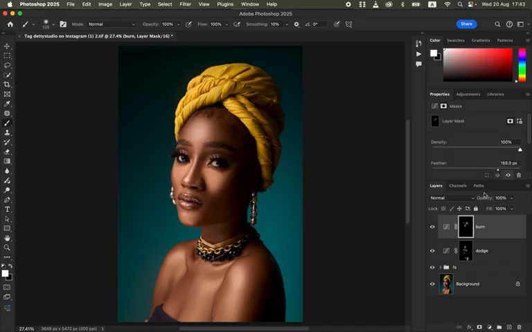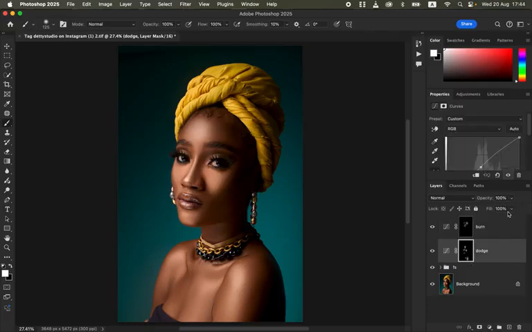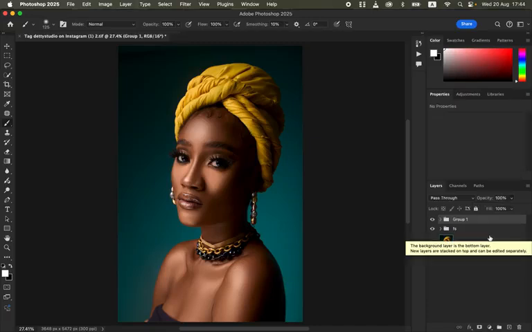In case the effect is too much in a given area, you can set before and after for the burning, before and after for the dodging. You can reduce the opacity, for example for the dodge, reduce the effect. And this is okay. You can even put this in a group and press Ctrl G, or you can use Command G on the keyboard. You can name it before and after, and reduce the overall effect for the dodging and burning.